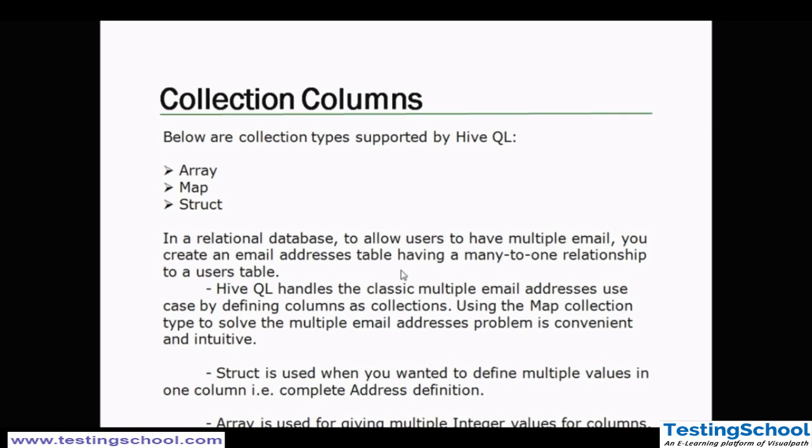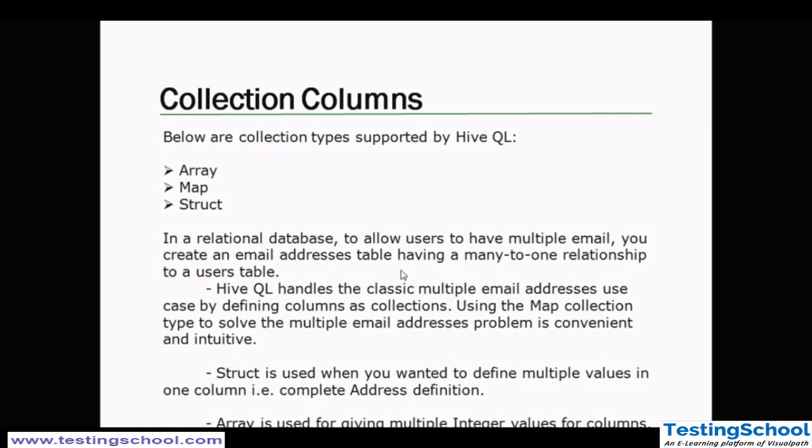Then we have the struct keyword. The struct is a collection when you wanted to insert, let's say, your address. You have street number, city, state, zip. So how can you enter these things in one column? To resolve this, you have the struct type that is available for these kinds of queries.